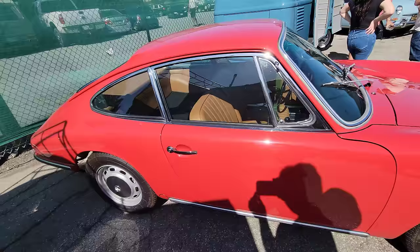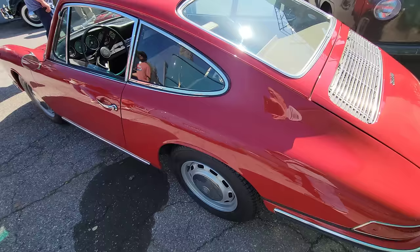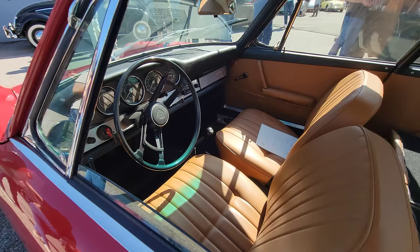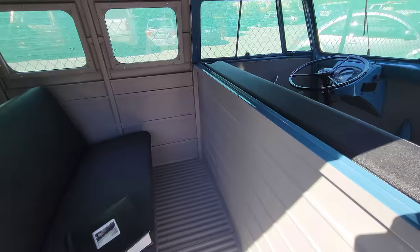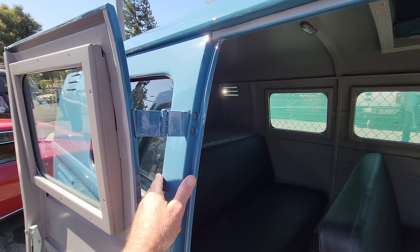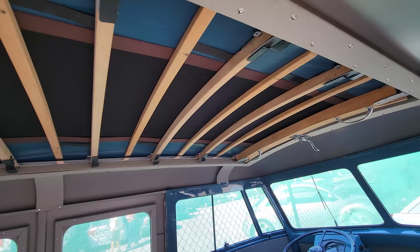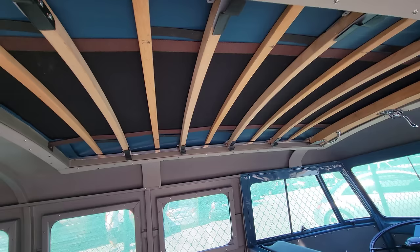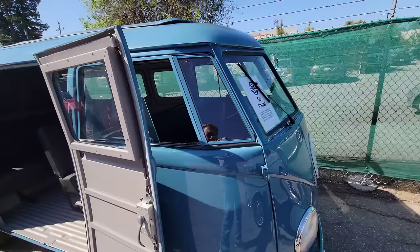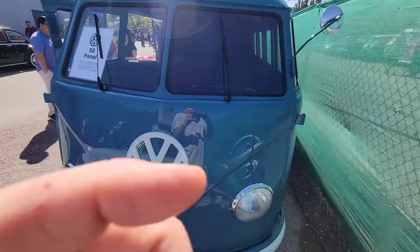There's a barn door bus right behind it — we'll go look at that in a second. This is a 912, it must be an early one — '66 or '67. For you 912 people, that's immaculate, beautiful. So this is a really cool barn door. I've seen this one before. I can't remember what the story was on those windows — they have something around them, and it has a sunroof but it's almost like the sunroof is positioned more forward.